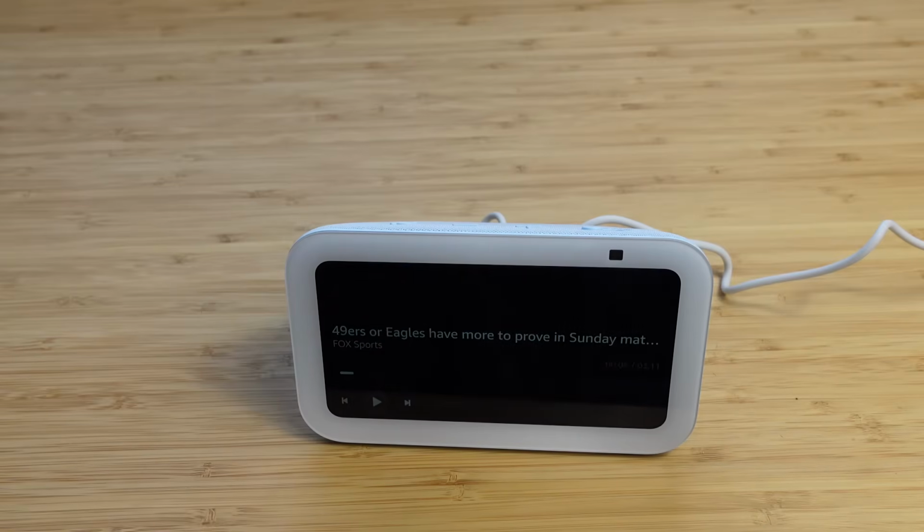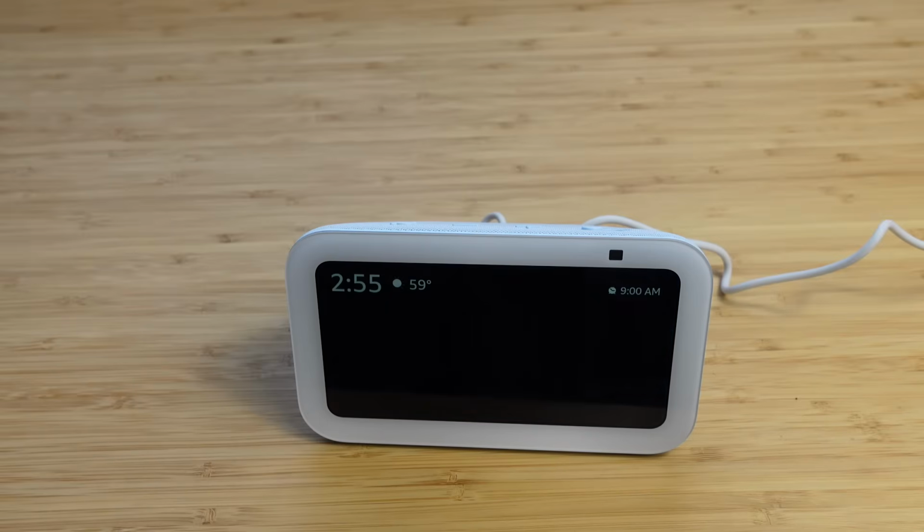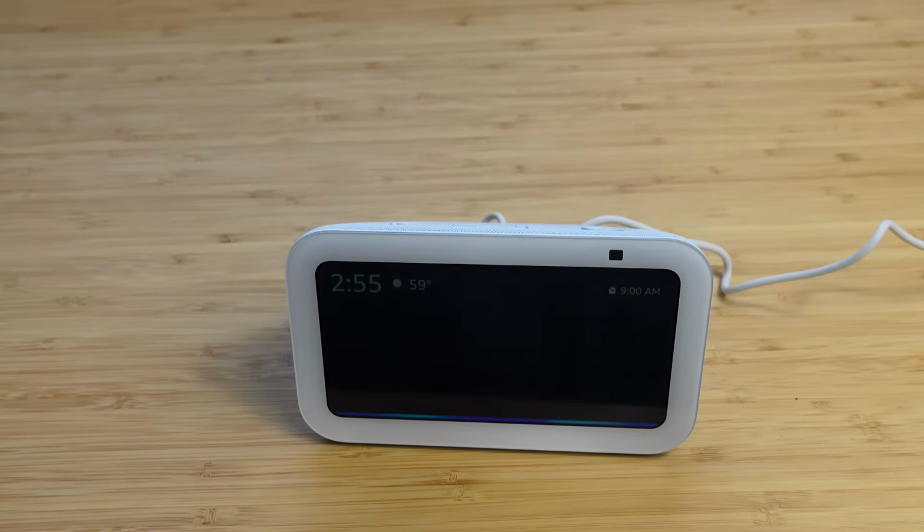Alexa, go home. So just like that, we can use the phrase Alexa, go home, and it takes us right back to our home screen. You can ask Alexa to set alarms. You can ask Alexa to tell you the news. You can ask Alexa to do almost just about anything. And all you have to do is say the word Alexa and follow up with your prompt.